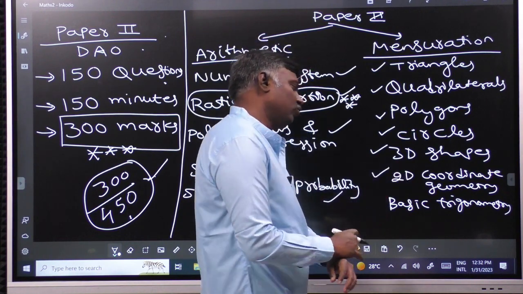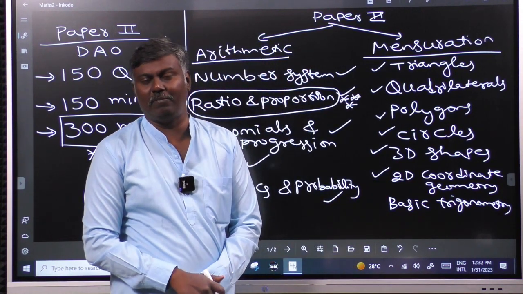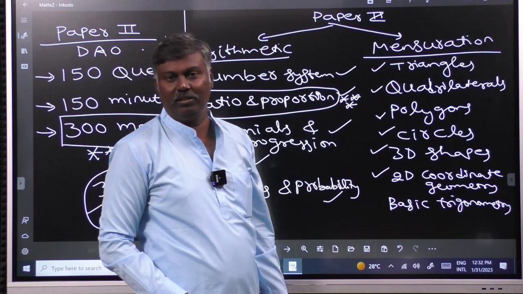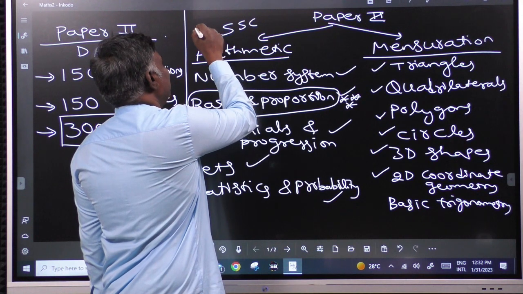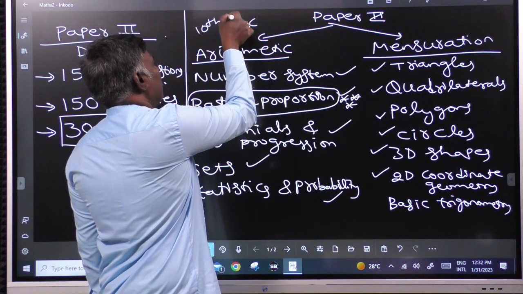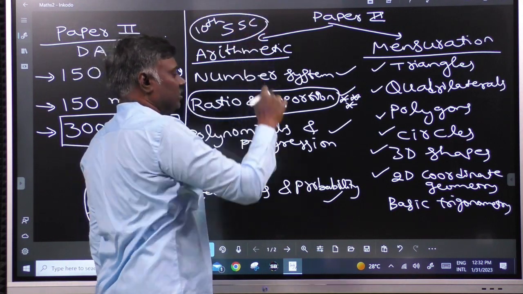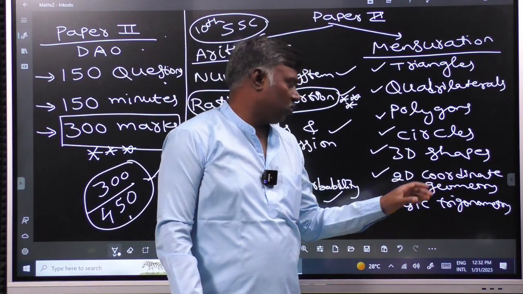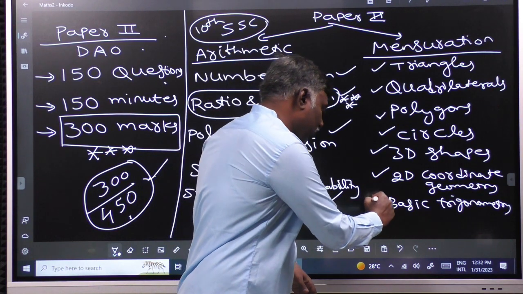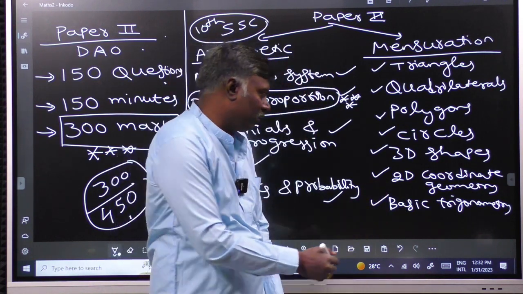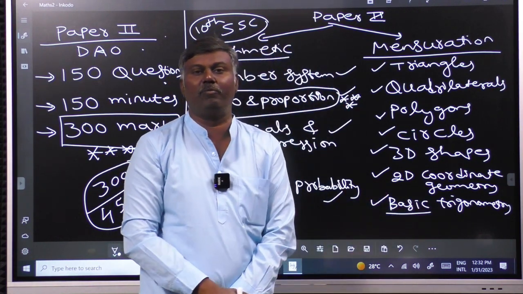This is the 2D coordinate geometry. If you want to see this, you will be clearly mentioned here. This is SSC, which is the class of 10th class. You can also introduce the 2D coordinate geometry. This is inter. It also has trigonometry. This is entirely clear. I am going to mention basic trigonometry. This is the class of 10th class.